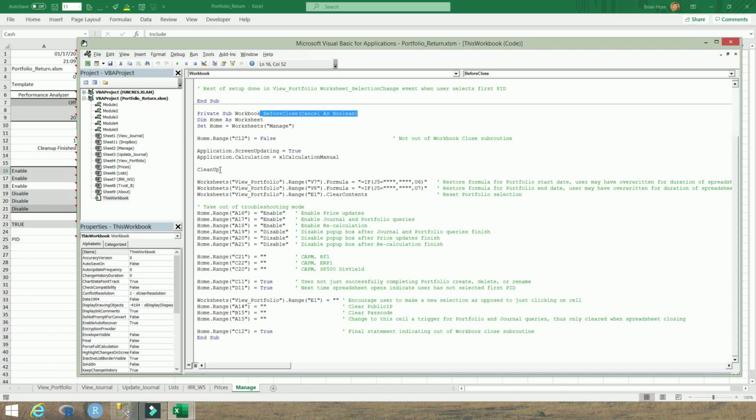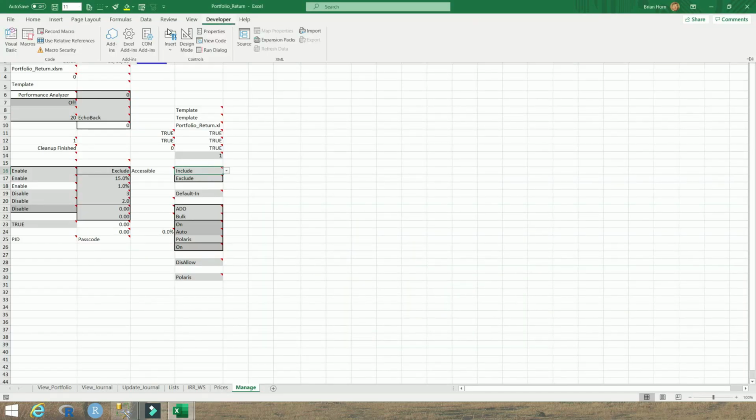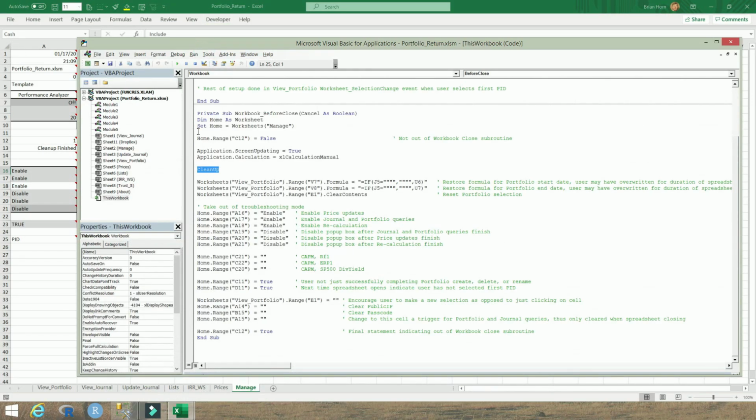A lot of the shutdown code is contained in a function called cleanup that's in module 5, which we'll be going over later. Alright, so that's roughly the layout of things and the modules. Next we'll be going through specific VBA code.